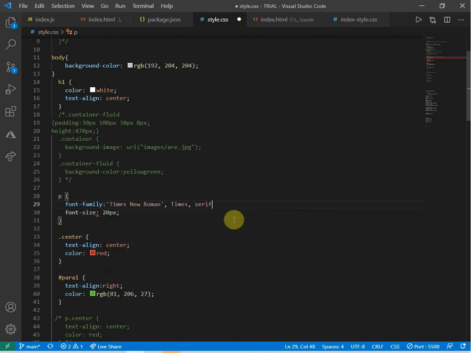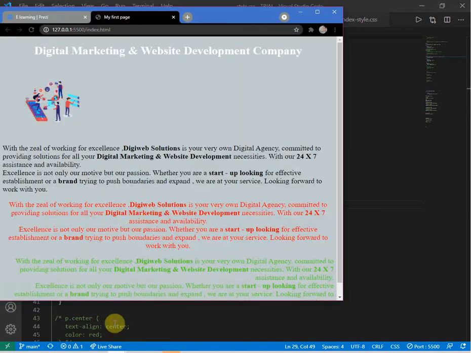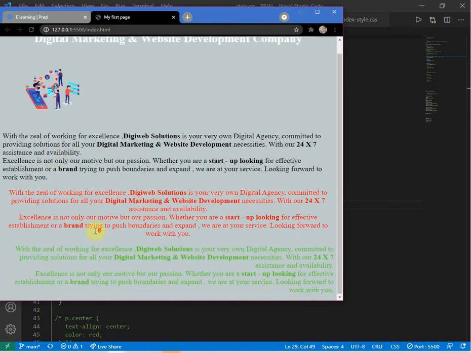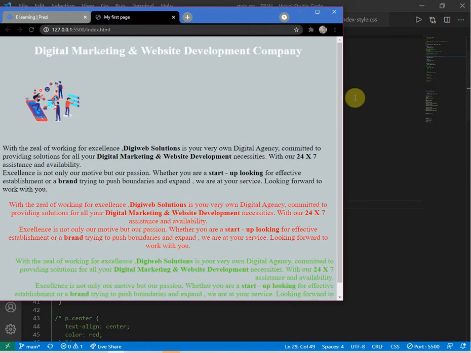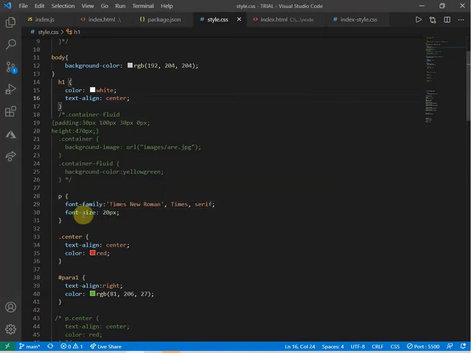The next thing you can also do is you can use Google Fonts, but this gets much easier because when you are creating a website, you can specify the font yourself only. So I just used this kind of font here, and let's see how this font looks. Okay, so you can see the font has now changed. So this is how we have used styling for p here, only p.